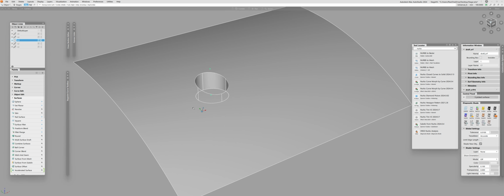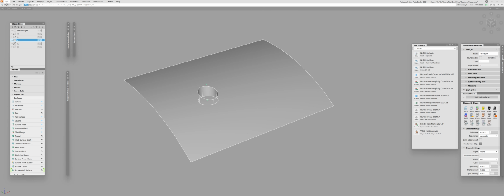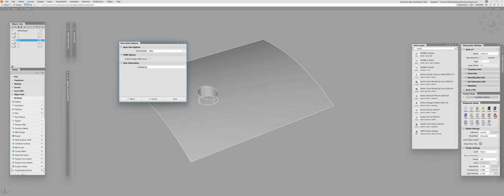And I would like to convert it to a mesh. So I go File, Export, Active As. I will change this to FBX. Scroll down, and as you can see, there is a surface tessellation. And I can click on Tessellate. There is a tolerance. The tessellator will be accurate.